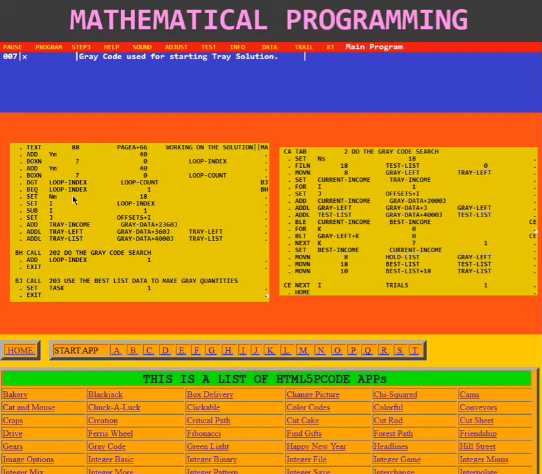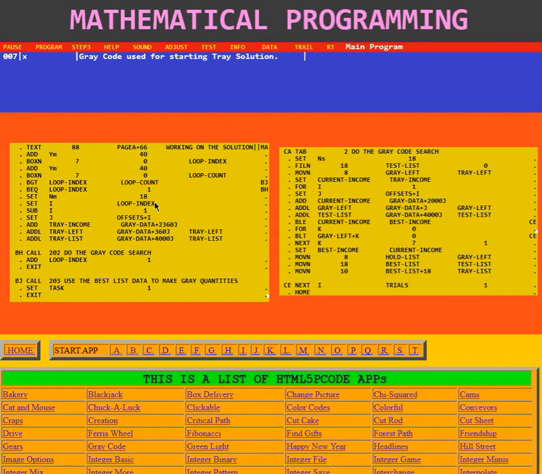If, on the other hand, the loop index is greater than 1, it comes down here and sets NM to 18. This is in the main program, so all control registers end with an M. Notice up here where Y was increased, it was YM for the control register for the main program. Well, this one is NM, the control register for the main program. And down here, these two instructions of add list need to know what that value is because they're going to add two lists together. It needs to know how many numbers are in each of the lists.